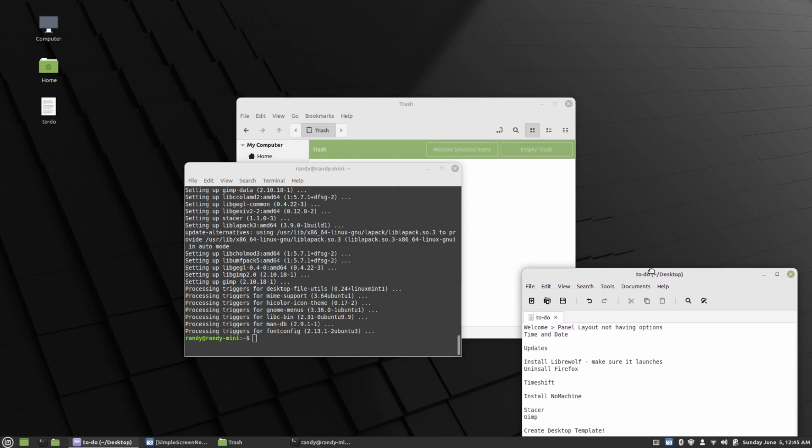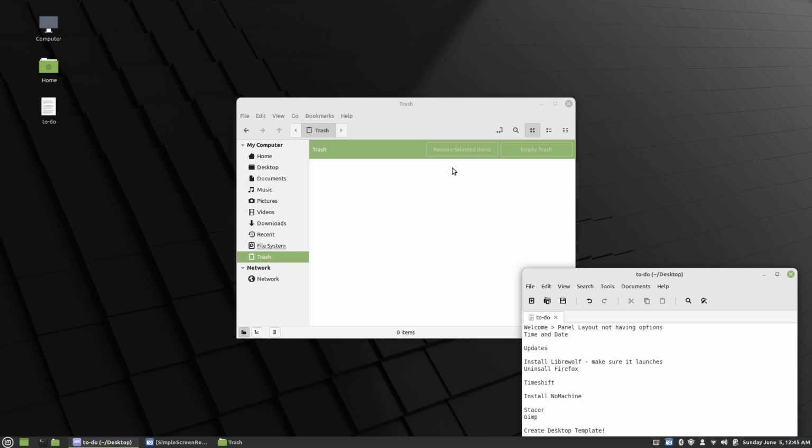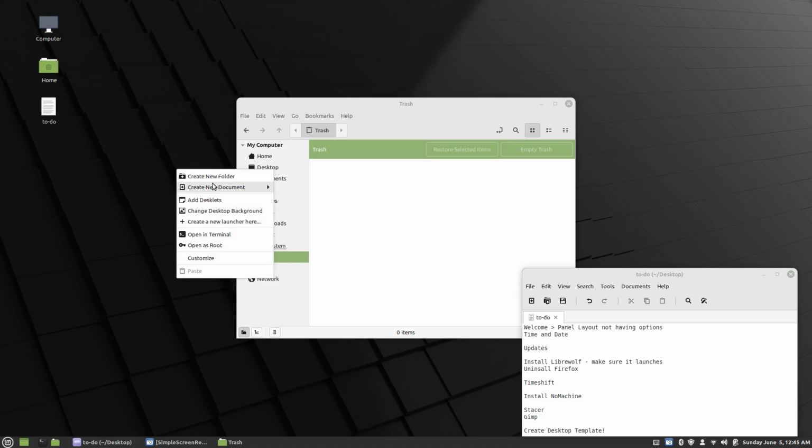Are we almost done? Here's one I want to show you. I don't feel like I see this one online a lot, but this is something I use. It's a desktop template, but these are templates you just put in a folder and they become available in a menu. Here's what I'm talking about. If you right click on your desktop and go to create new document, you'll see this little grayed out area called no templates installed.